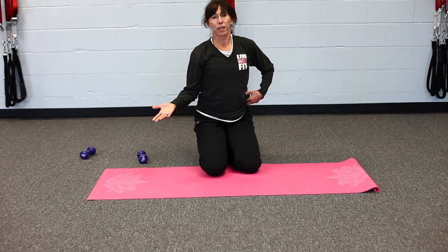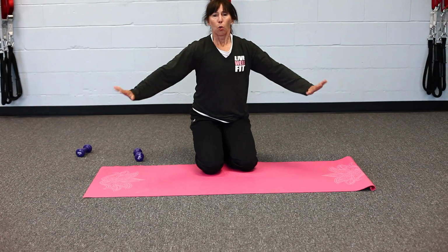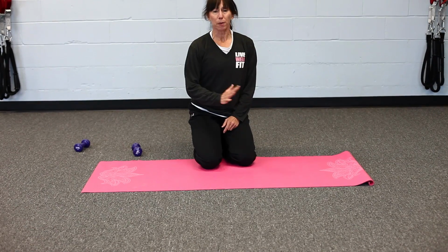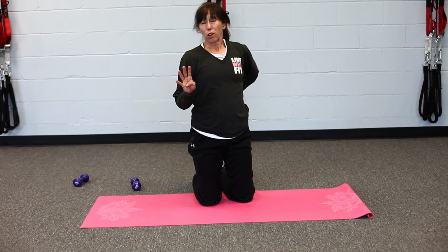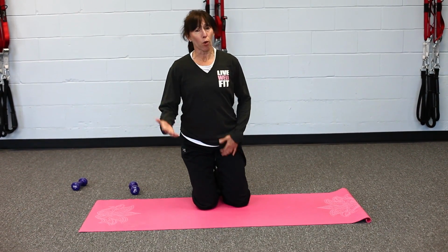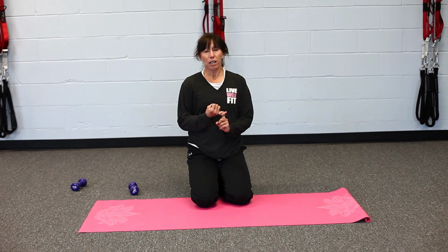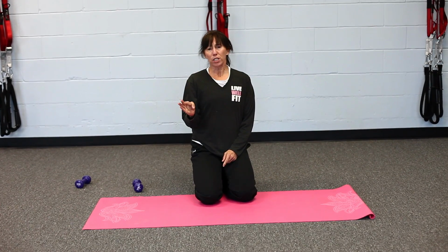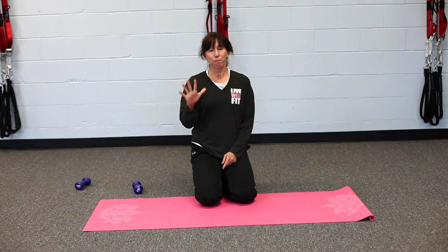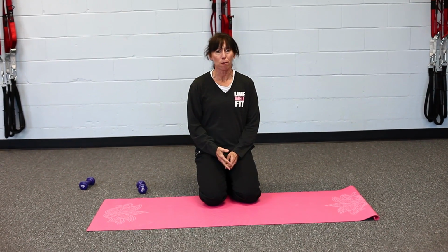Our goal at the end of the 4-week Fit Camp is to have at least 8 to 10 good solid tricep push-ups on the knees, wide push-ups on the knees, 20 squats, and be able to roll all the way up on a sit-up by the end of 4 weeks. So doing those 4 exercises, as many as you can, with a day of rest in between, will really get you strong for Fit Camp, or we'll be doing those during Fit Camp. So cardio training, heart rate training, proper squat, proper sit-up, proper push-up, proper tricep push-up. Those are going to be the 5 basic things that are going to get you in shape without having any weights, any hand weights. You can do all that at home.